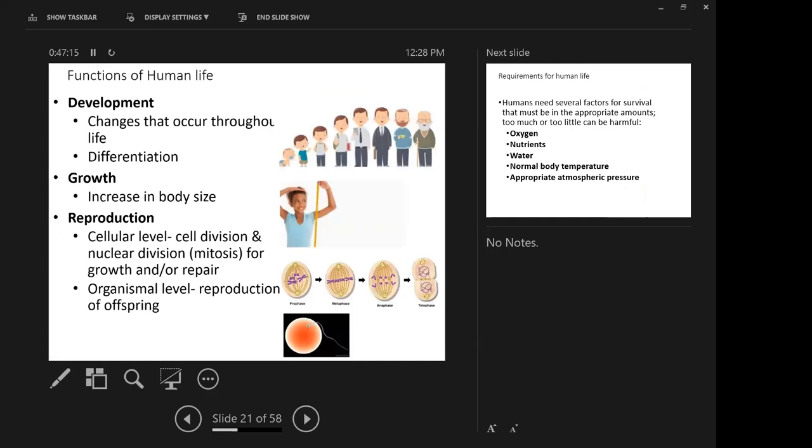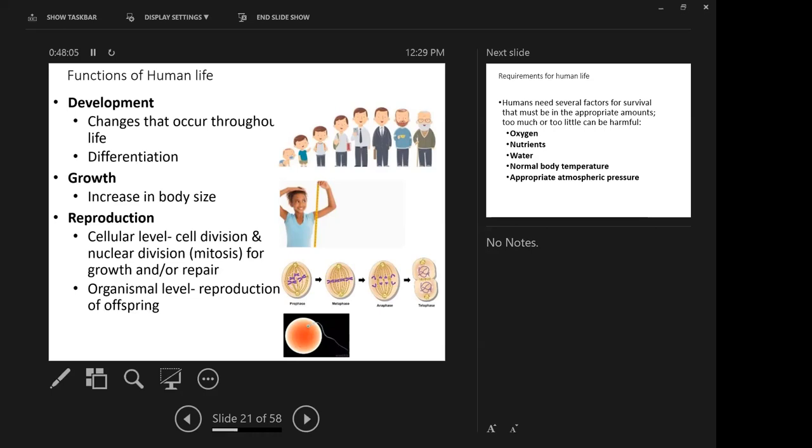We develop, we grow, we change in stature from when we are a one-celled organism for about 36 hours after conception. We're one cell, and then we start growing really fast. By the time we implant in the wall of the uterus, we're about 160 cells, and that's only been about 4 or 5 days. So we grow very rapidly. And we continue to grow up until we reach adulthood, and then we maintain.